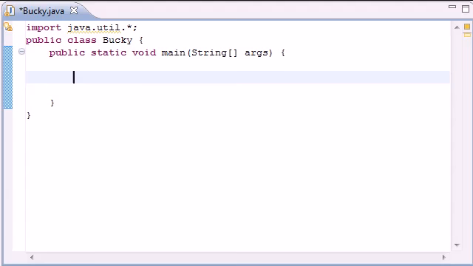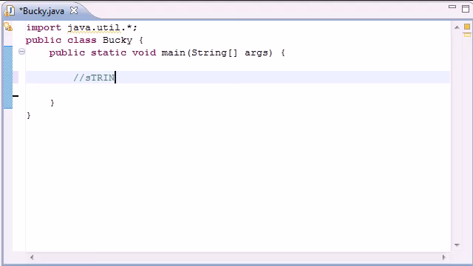So the first thing we need to do is make sure you have everything imported from the package java.util. You only need like 4 things imported, but go ahead and import everything because might as well be lazy. And the first thing we need to do is create an array, and it's going to hold string data, and you can pretty much put anything in it.